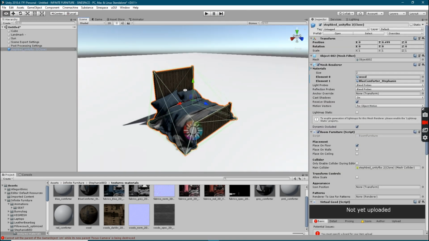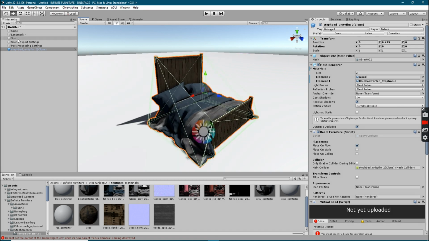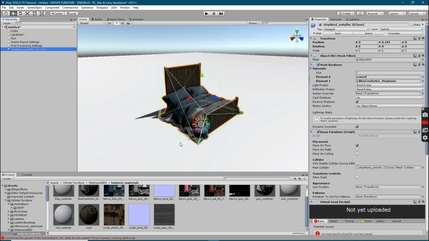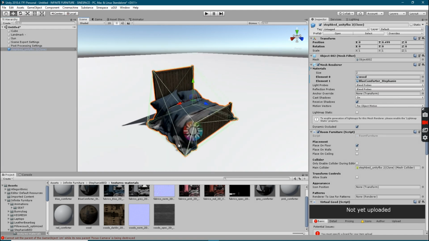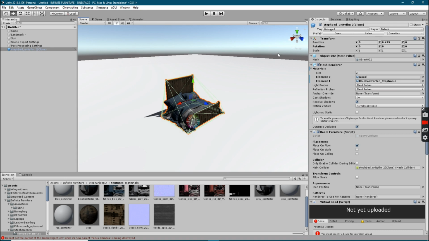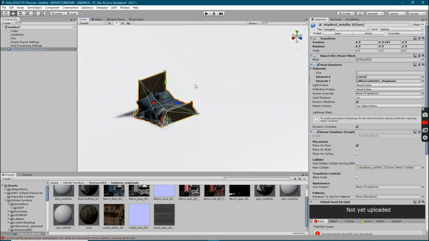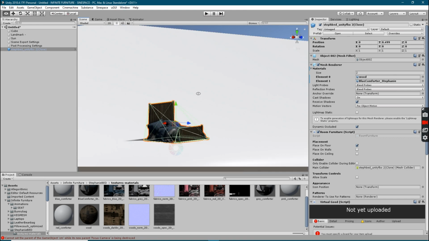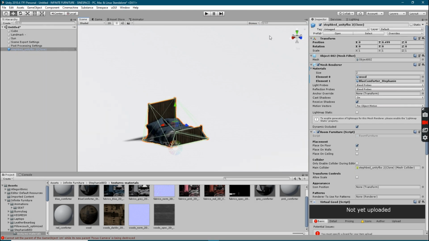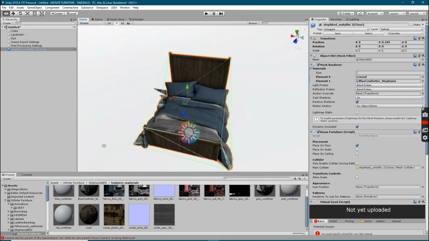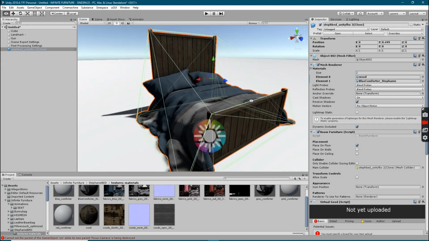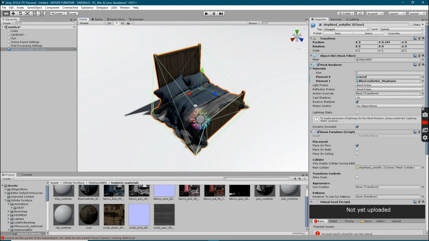Side note, if you want to focus on one of the items in your scene while scrolling with your mouse wheel, press F and you'll focus on that item. Also, another good note is that sometimes you'll start out in isolation mode with your camera. If you just click this little box right here on the view cube, it does change it to perspective. That's just how I prefer to work. Both have their place, but perspective works for me. So it'll probably work for you too.